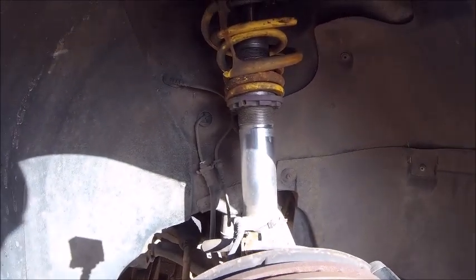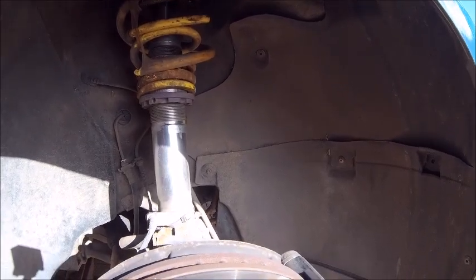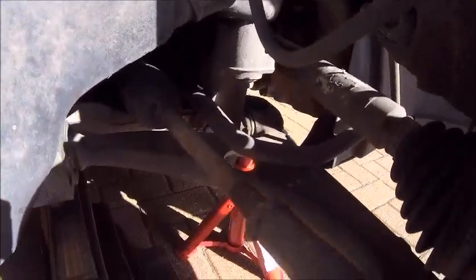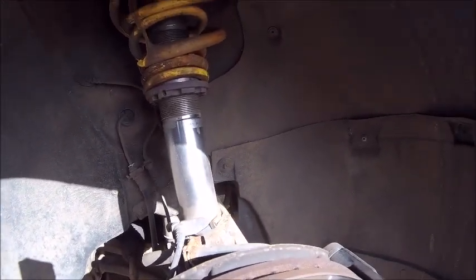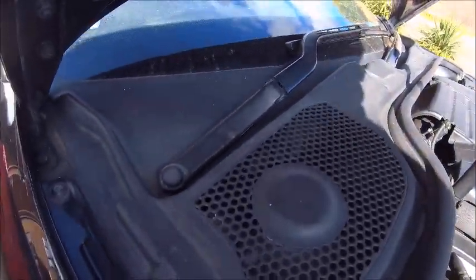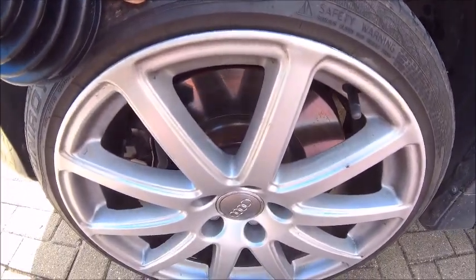This was obviously the original problem - we've got a broken spring up there. I've got two on order, hoping they'll be here today. On the other side the CV boot has gone. I'm going to take the suspension units out anyway. I've got it blocked up on this side already with an axle jack under there. I've chocked it up at the back. I'll start stripping things down - I've got to take the scuttle panel off so the wipers have to come off as well. Two jobs in one - let's get on with it.